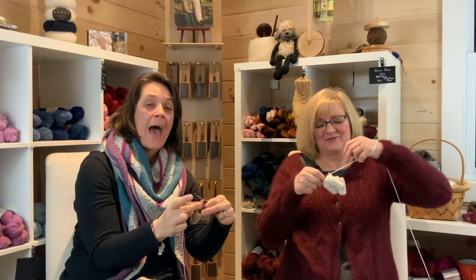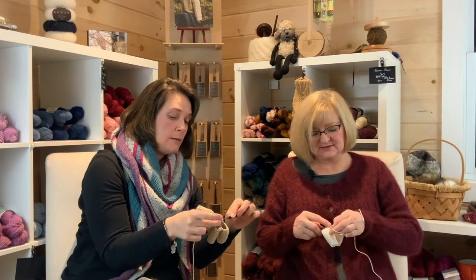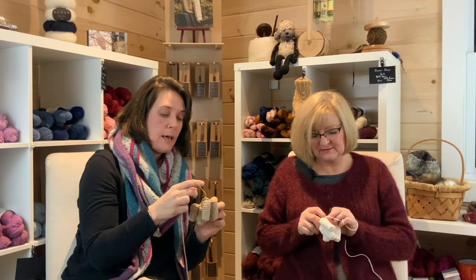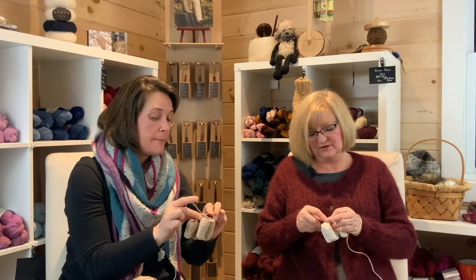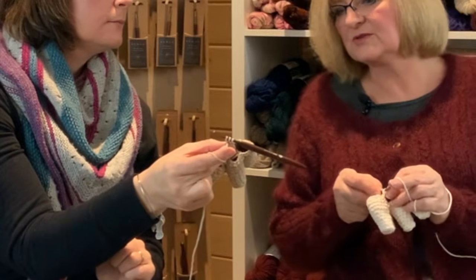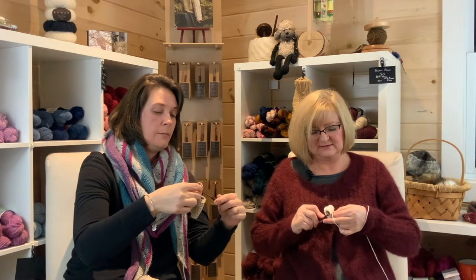Into the next one, we're doing the half double crochet. Okay. So just a refresher for you, you want to actually yarn over. Yarn over before I put it in? Before you go into the chain. Yes, okay. Go into half the chain, or in the loop. The loop, whatever we want to call that. Okay, this is a little bit fiddly. Yeah, it is. You just kind of got to find it. Oh, there we go. Okay. So I've got the loop over. So just pull one through. So you're going to have 3 sitting on your hook there. Now we're going to pull through all 3, and that's our half. And that's going to be tight. That's half of the double crochet.